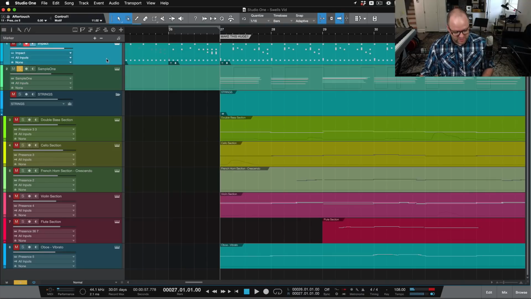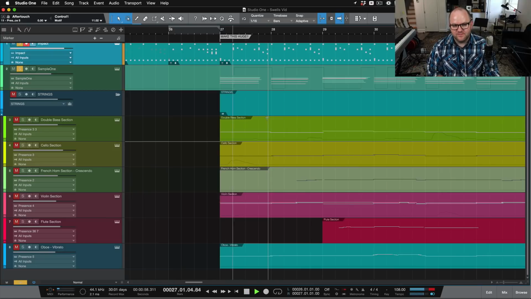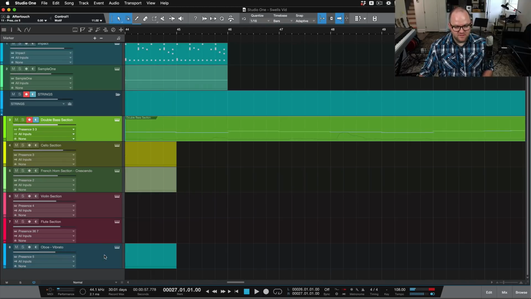But then I triggered a compressor off of the drum beat, so that synth part does this that you hear a lot in pop music. And then the rest is just a bunch of orchestral stuff.